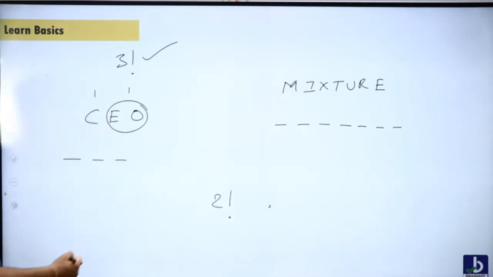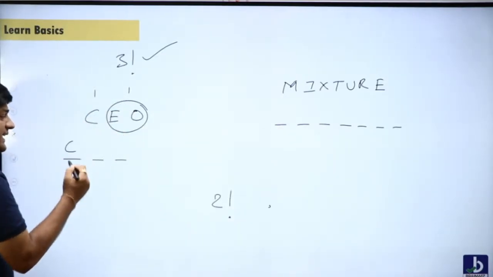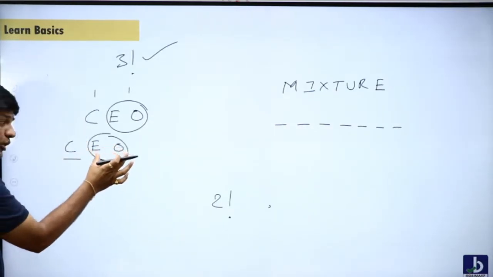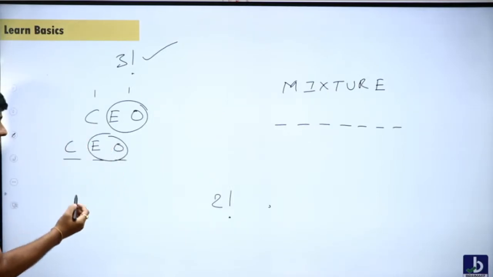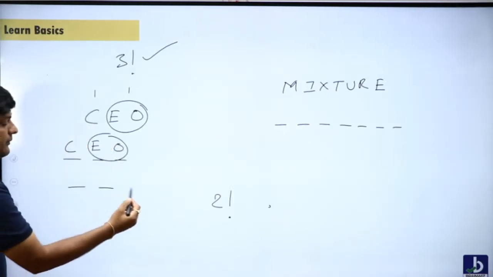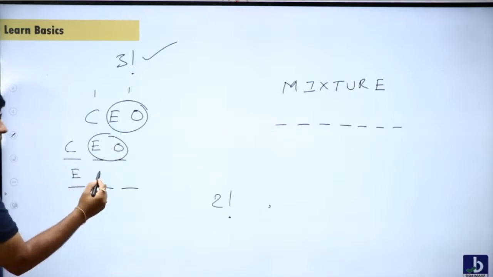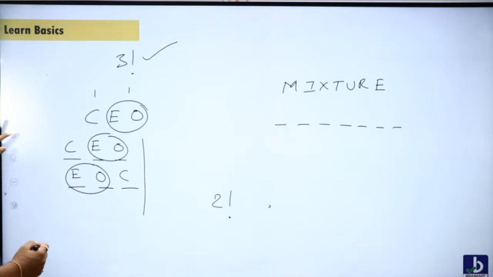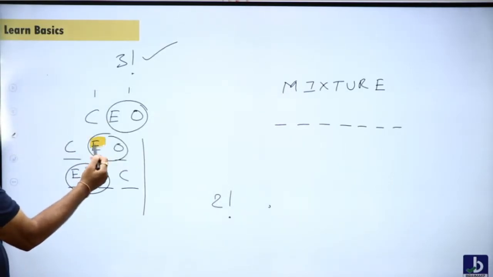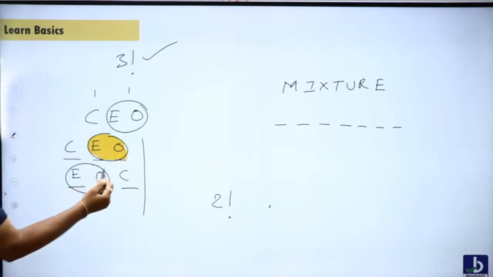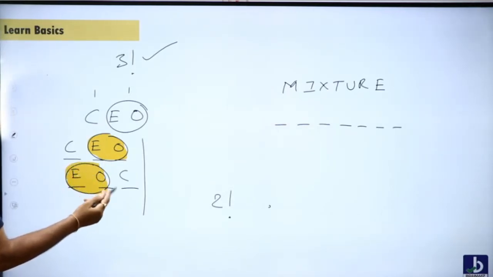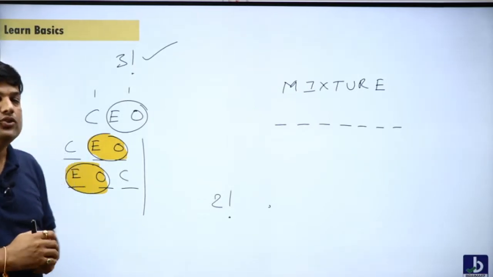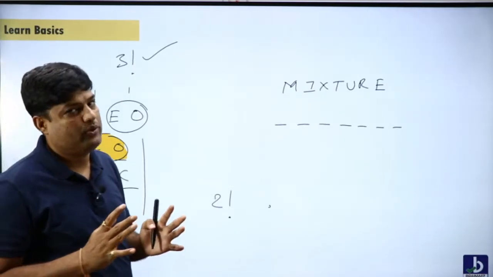Very simple. Listen, everybody. I'm teaching you. CEO. Look, they are together. Or else this whole stuff will come here. What is that whole stuff? Have a look here. That is EO can also be here, and this is C. Look at that. Vowels are together. This is one unit which I kept here, and this is another unit. Are you understanding, everybody? So whenever they say vowels are together, you have to do something like this.